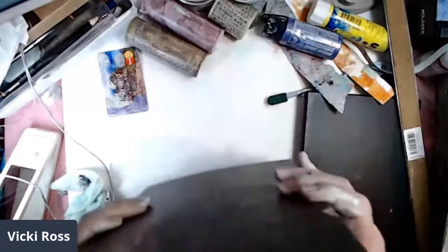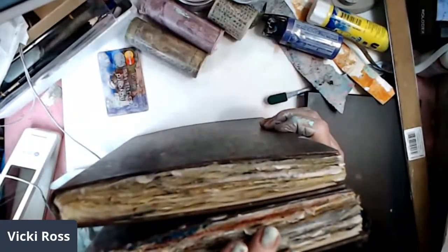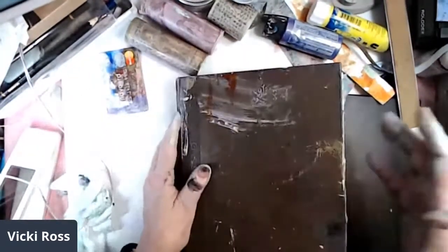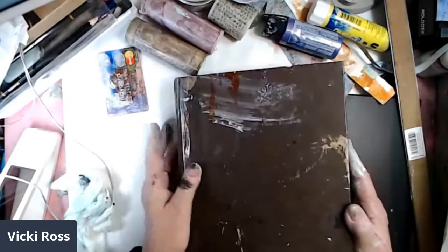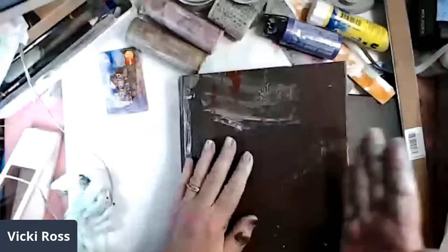Now, what Robin does is she takes the hardback binding off and attaches them to a book that would flip together. So this would be like 18 months of journaling in one big book, like a soft leather cover that you would just wrap around. And so I plan to do that.